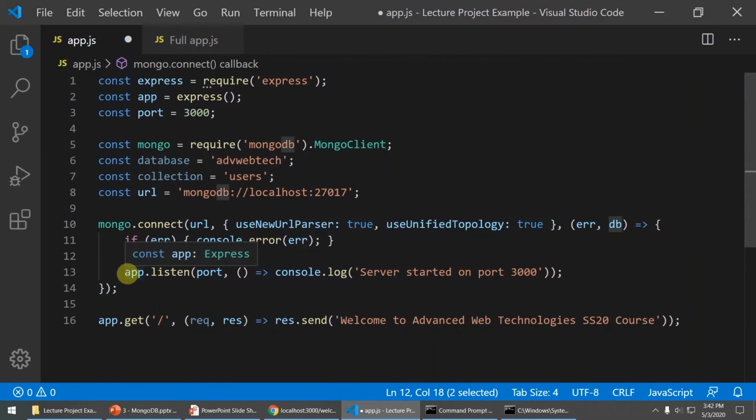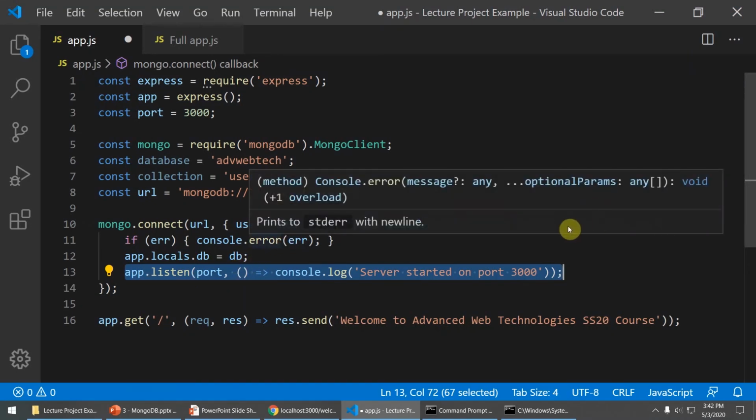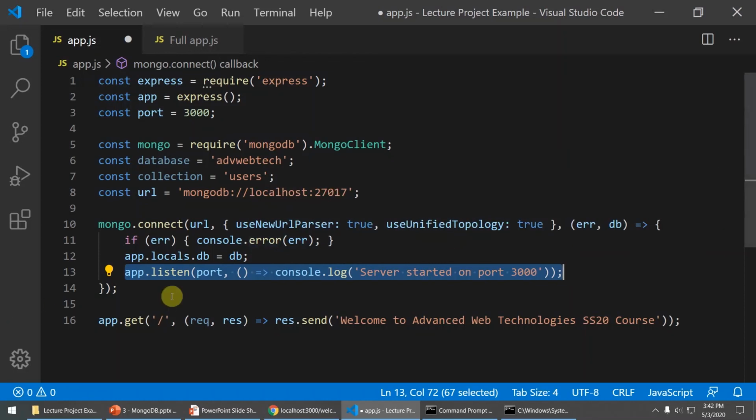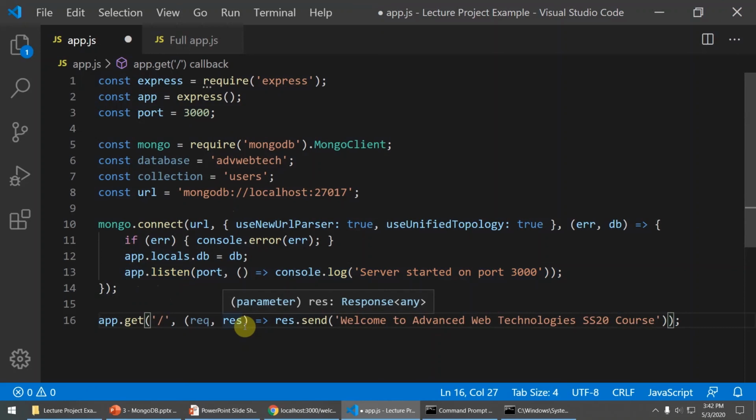And we moved our command where it is listening to the port, where the server starts, inside the MongoDB connection, because we want to make sure that the connection is established, and if there is no error, then we start listening to the port for any kind of incoming request from the users. If there is an error with the database connection, we don't want our server to be running. So that's what is happening here. We open a connection, we save the connection in our local variable, which we will be accessing when we need to perform any read-write operation in the different endpoints that we are going to create.